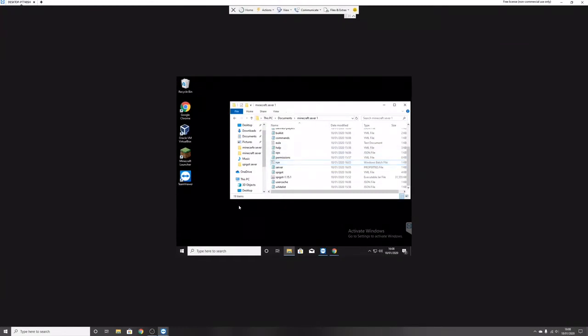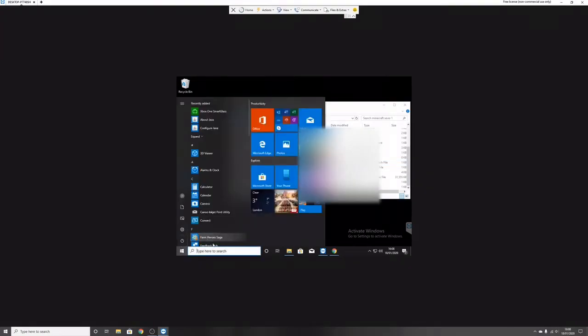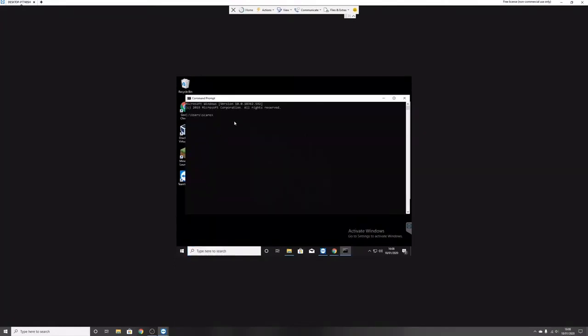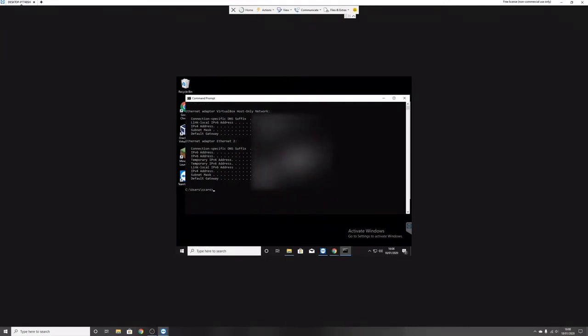How you find that IP address is you go into the start menu and type in CMD, and it should come up with command prompt. Then you do ipconfig, press enter, and it will give you all these numbers. The two things that you want to look at, and note down as well, are your IPv4 address and your default gateway.